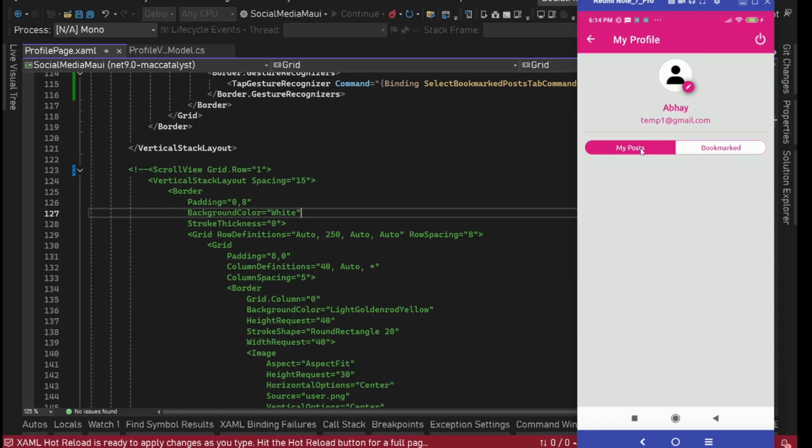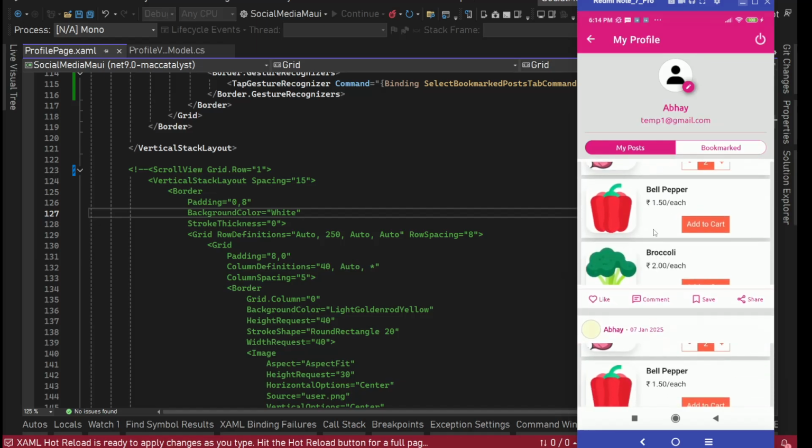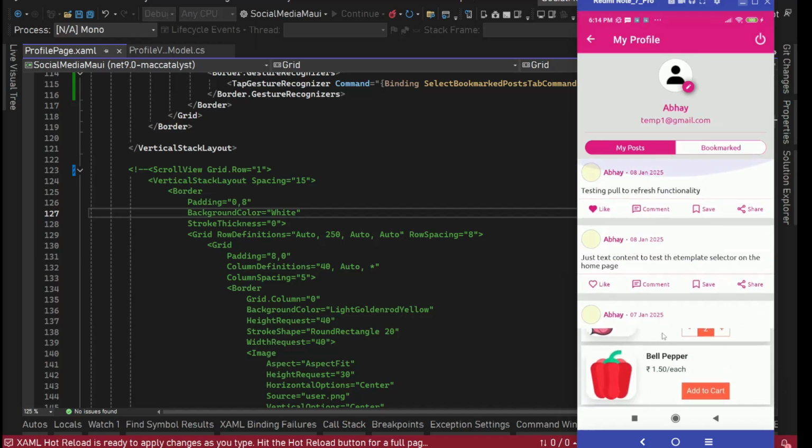If you go to my post, now we got the data for this post. So first thing, we should have that activity indicator here that we don't have right now, because we didn't see anything. And then second thing is, when we first came to this screen, my post tab was selected, but we didn't get any data.